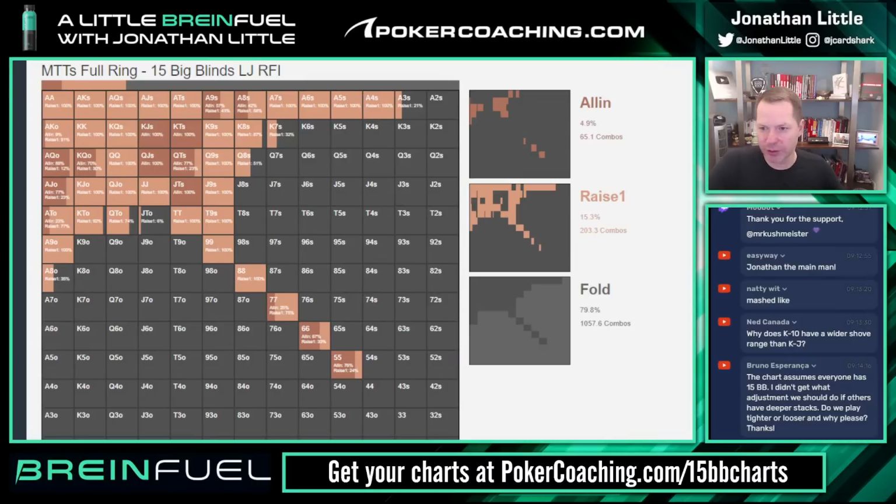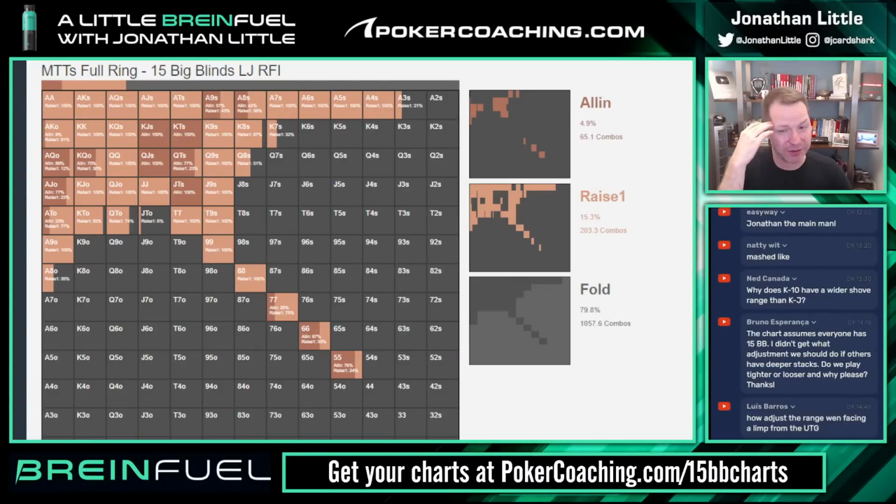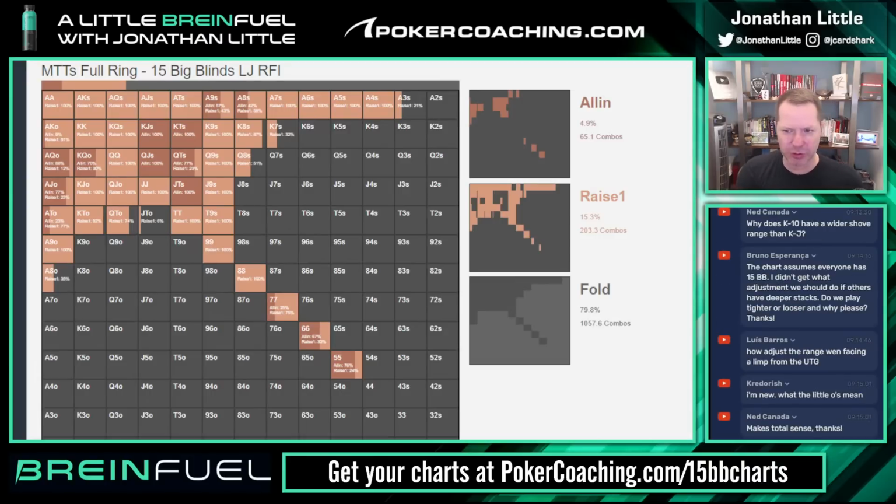Do you play tighter or looser when other players have deeper stacks? Well, it depends on their tendencies, right? If they play well, you should be using roughly these 15 big blind charts. Because at the end of the day, the effective stack is the one that matters the most by a mile. So if the effective stack, your stack here, is 15 big blinds, everybody else has 100, they're going to have to make suboptimal plays against you to account for all the other players. So you can usually just play roughly the same range. And like I said, I usually play a touch wider than GTO recommends because most people do not call enough or 3-bet enough, and they fold a little bit too much.